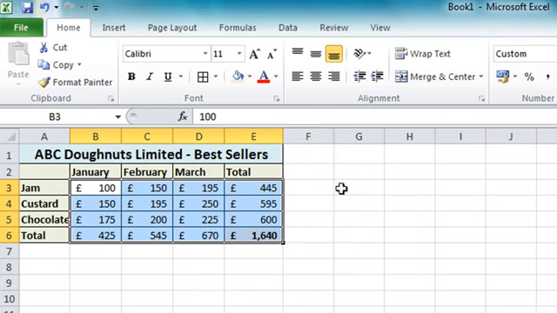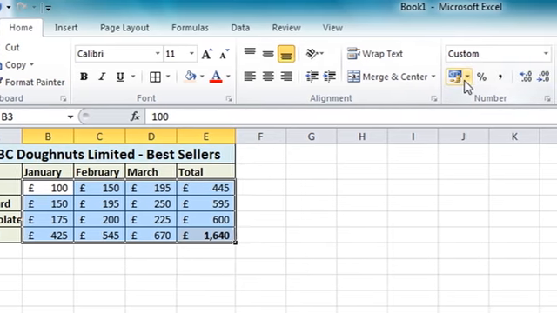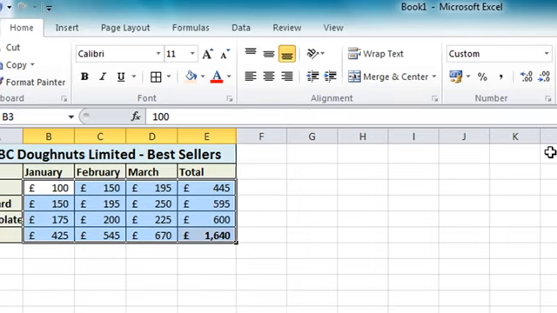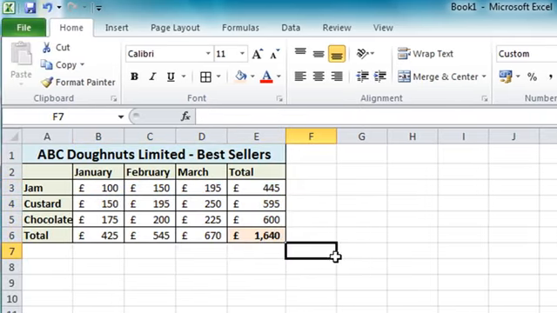However, if you do want to change it, next to that currency button there's a small drop down arrow, and it does offer the 3 most common currencies as options, and there are many more available as well by selecting more accounting formats. So if I just press the escape key, that'll cancel that menu. And if I click away, you will see my final spreadsheet there. Now one last bit of formatting I will do is select all my total figures apart from the grand total that I've already formatted, and make those bold as well.